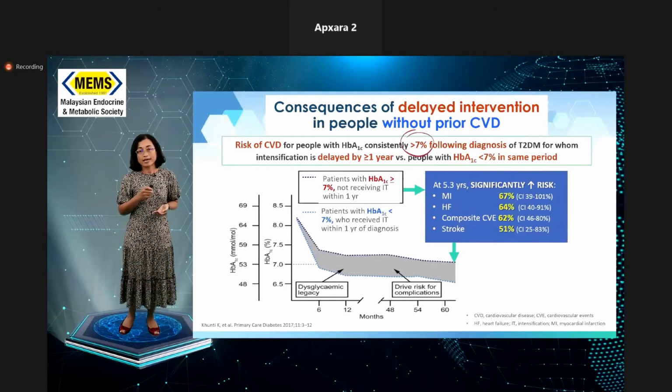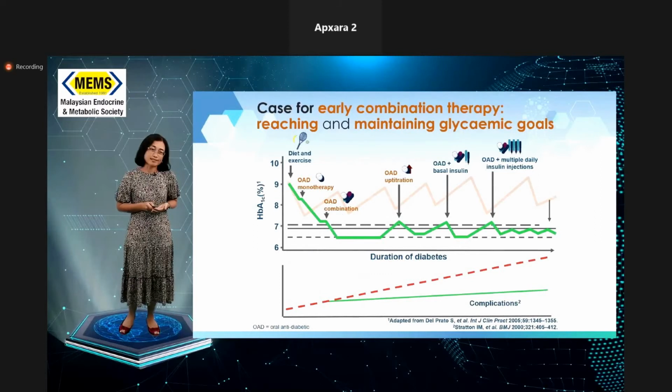This is another slide that we have appreciated and learned from, in the sense that we now know from the UKPDS and the ADOPT study and subsequently the other studies that followed on that monotherapy failure is apparent, and that combination therapy is important in the management of type 2 diabetes, and this should be done early to achieve targets early so that complication rates can be reduced.